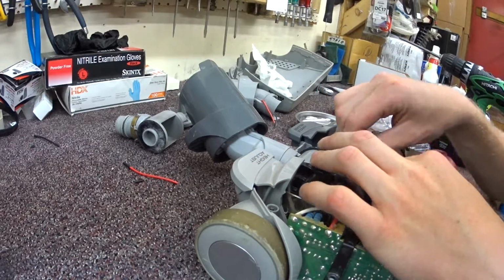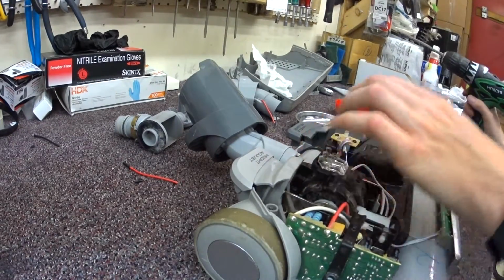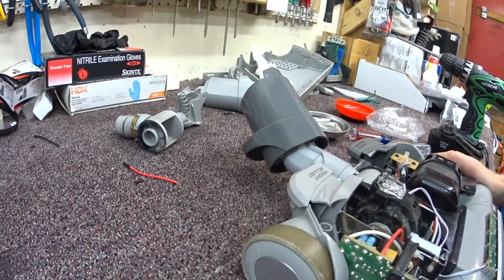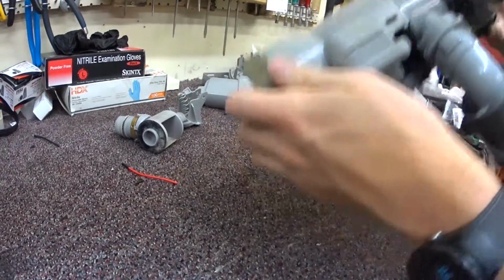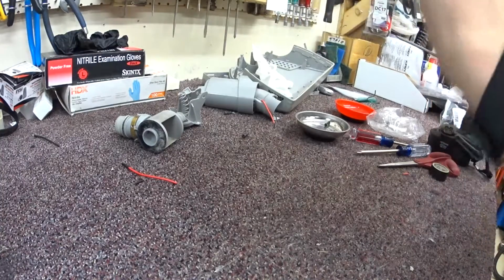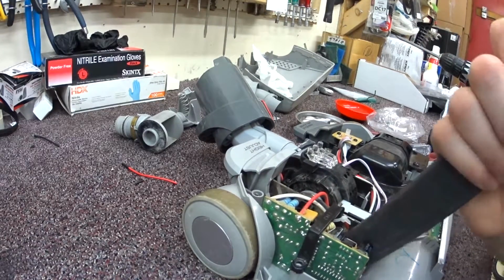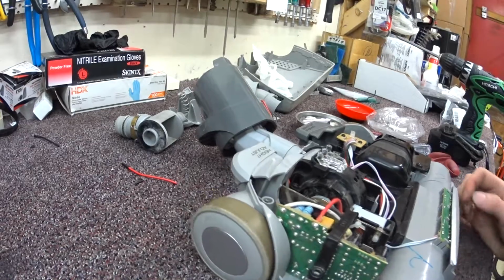Alright, that's in there. I'm just checking it right now to make sure all the screws are back. I think I've got a loose screw in here. Alright, I do not have a loose screw in here.